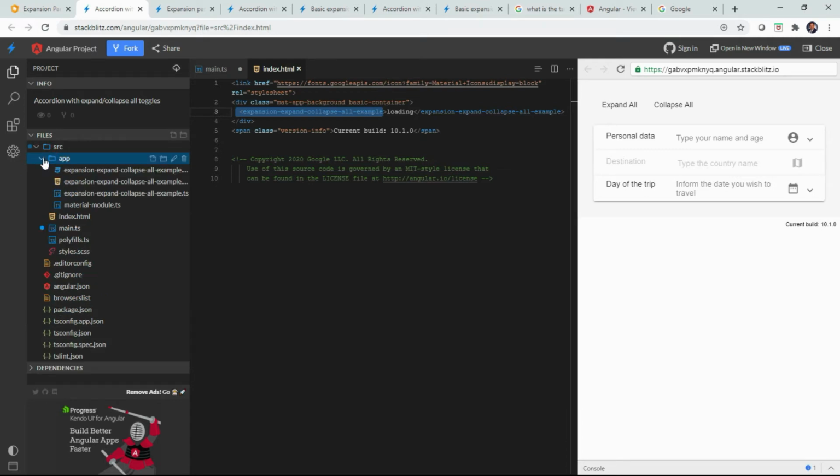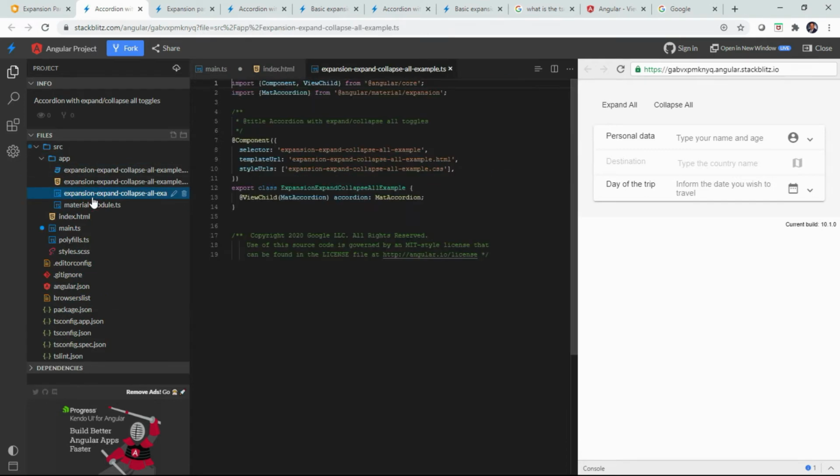And so if we look at that root component, basically what we see is this. Now this is a little different than the previous example that we went through. And the first thing I notice is, why do we have a ViewChild here? Okay, there's a mat accordion that's being imported.